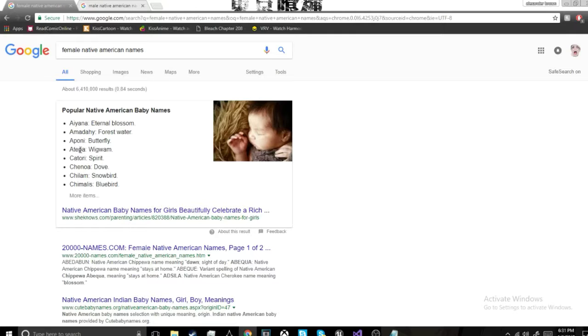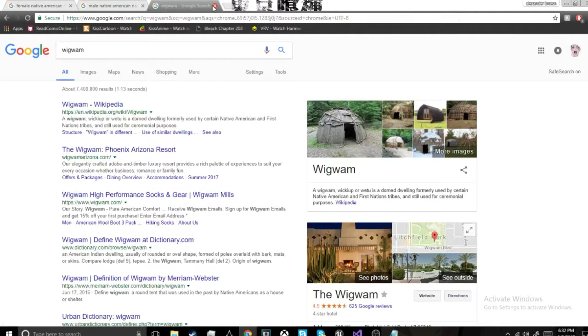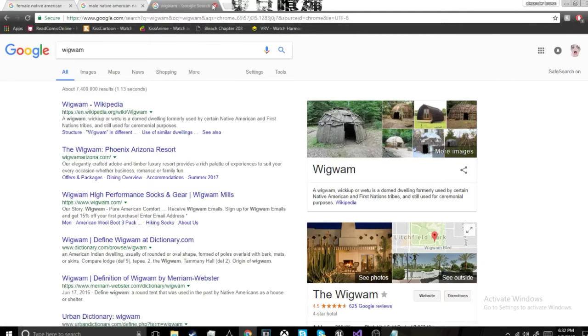Tepa. Wigwam. Katori is spirit. Wait, we should have something like that, a name that kind of gives something away. We made somebody a wigwam. Alright, his mom's going to be a wigwam.